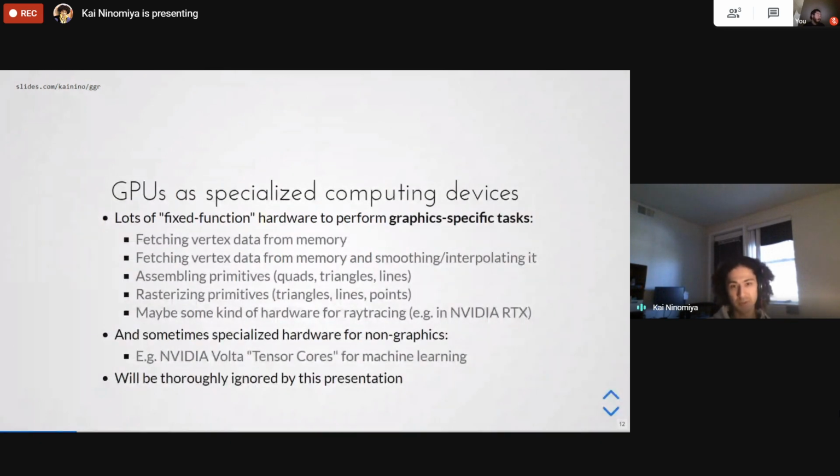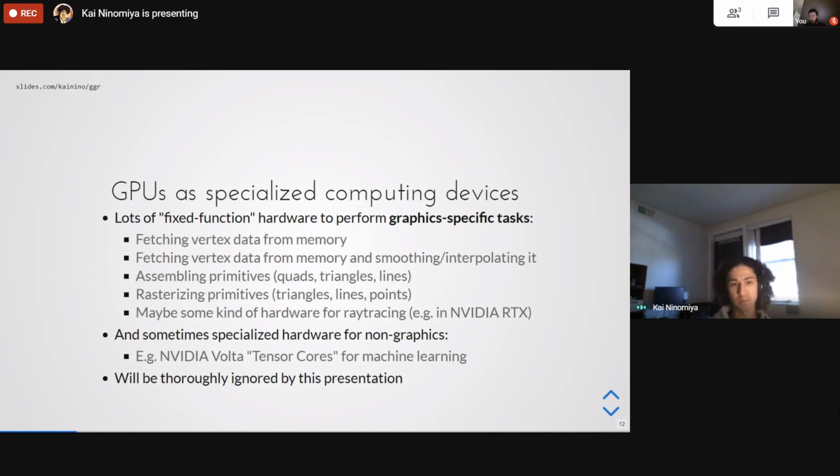GPUs, like I said, have lots of hardware to perform graphics-specific tasks regarding vertices and pixels on the screen. Maybe some hardware for ray tracing, like in NVIDIA's RTX. And sometimes they have specialized hardware for non-graphics as well.